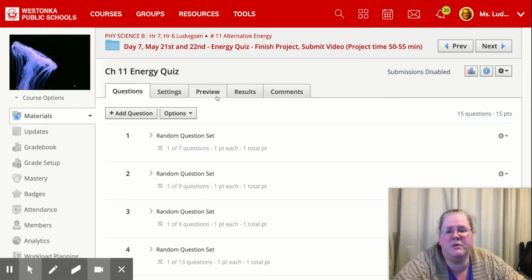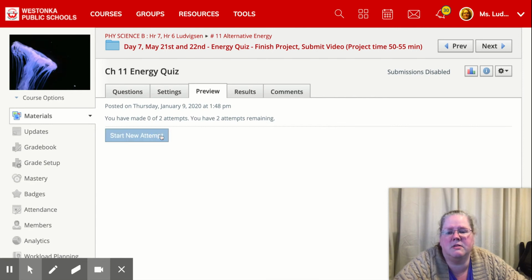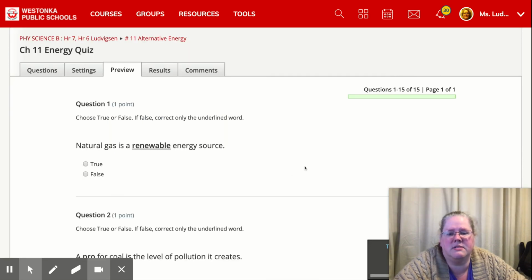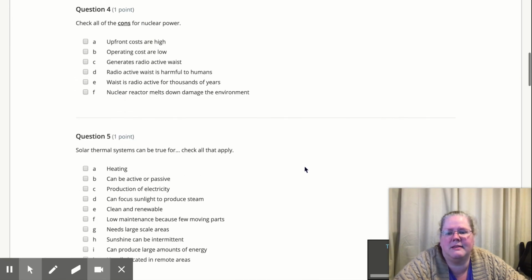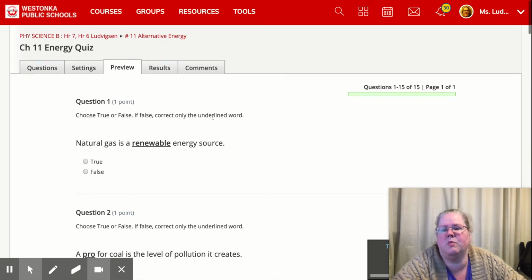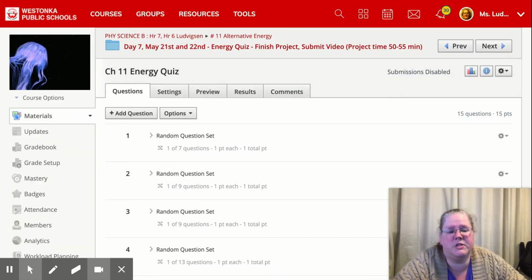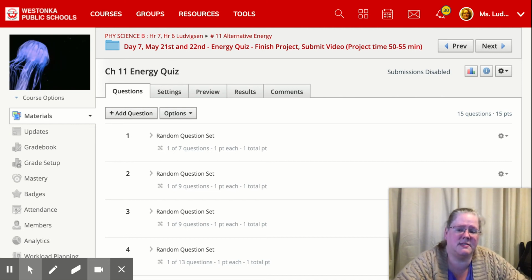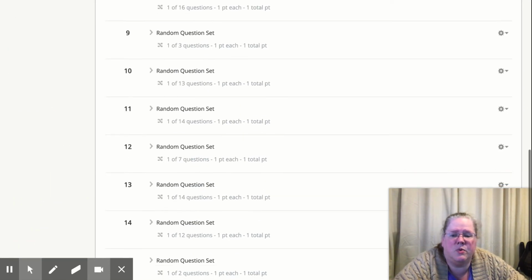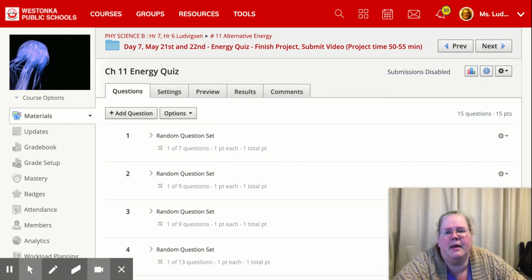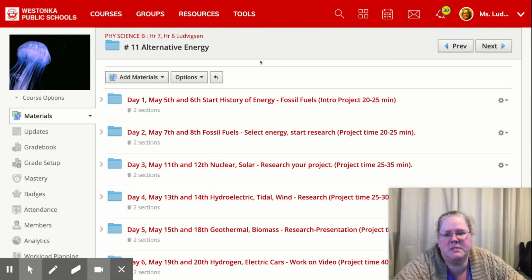So if I go into preview mode and start this attempt, you will see it looks like a normal test, but this set of questions may not be exactly what you see when you take it. So just be aware of that. Be aware that the test will regenerate differently every time you do it. This is the first part of your test. There's a total of 15 questions, not too bad. But this is the easy part. This is the part you can do as many times, up to, like I said, 10, 12 attempts.